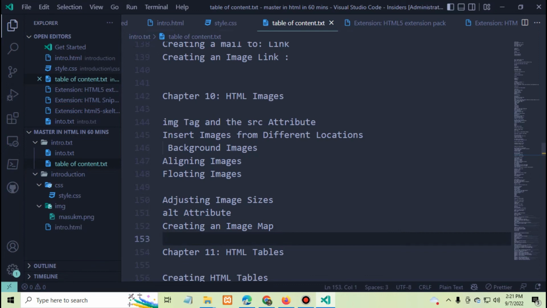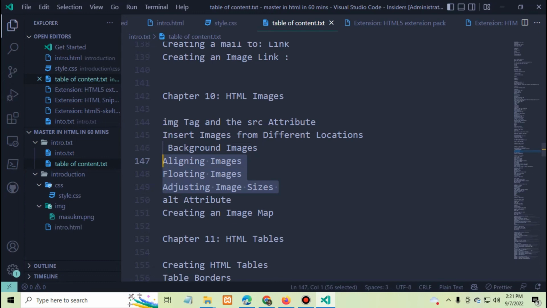It is the same way as adjusting images and aligning images. When you create any kind of image, aligning image, floating image, adjusting image, those are the three parts, but in a similar way you can do it easily.